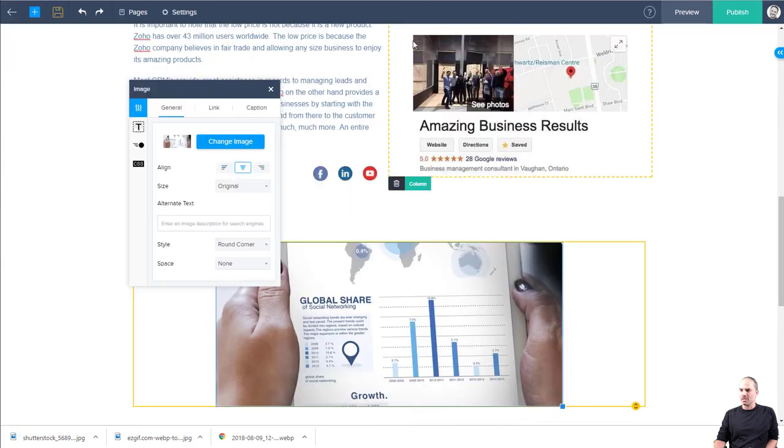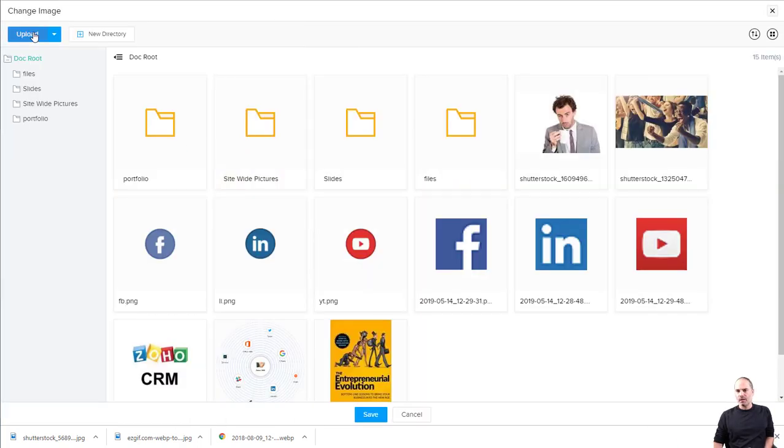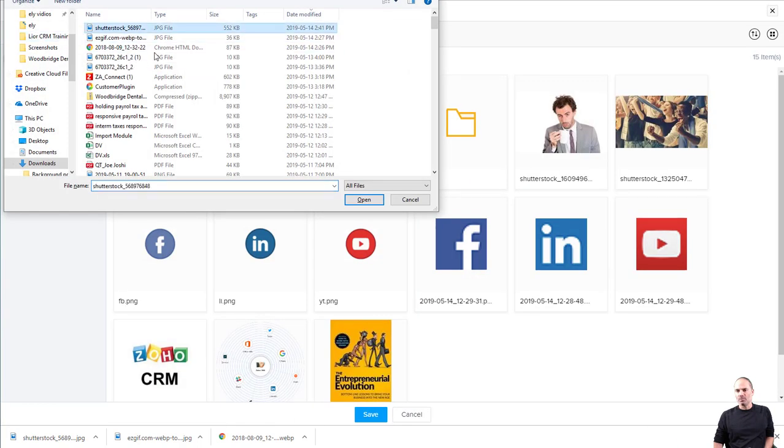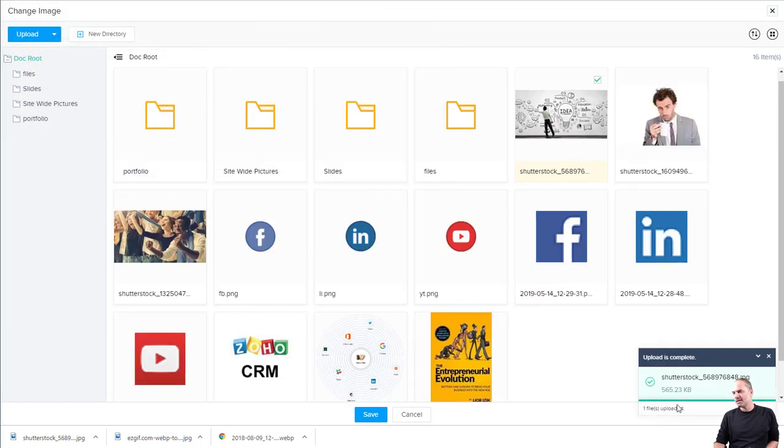So now the picture is being downloaded. I'm going back to my Zoho Sites. I will click on the picture. I click here on change picture. I'm going to upload the new image. As you can see, the picture is about 500 kilobytes. It's a lot, but with the online tools, that's probably what I can get.